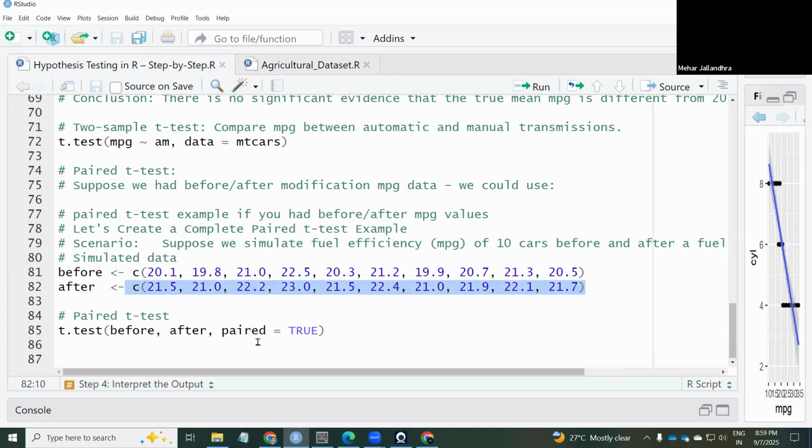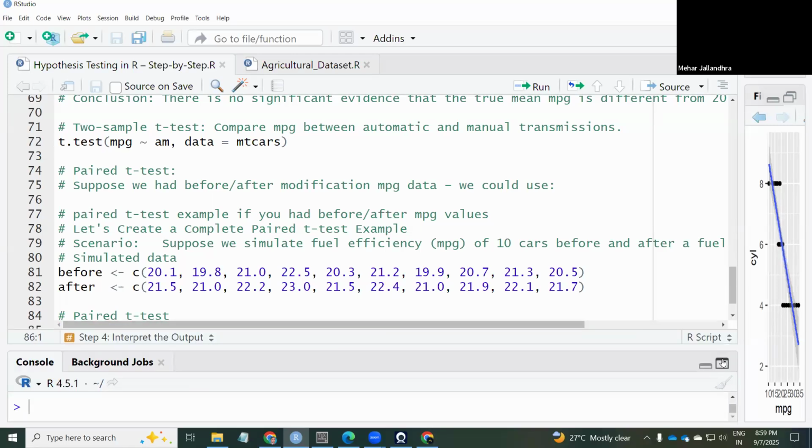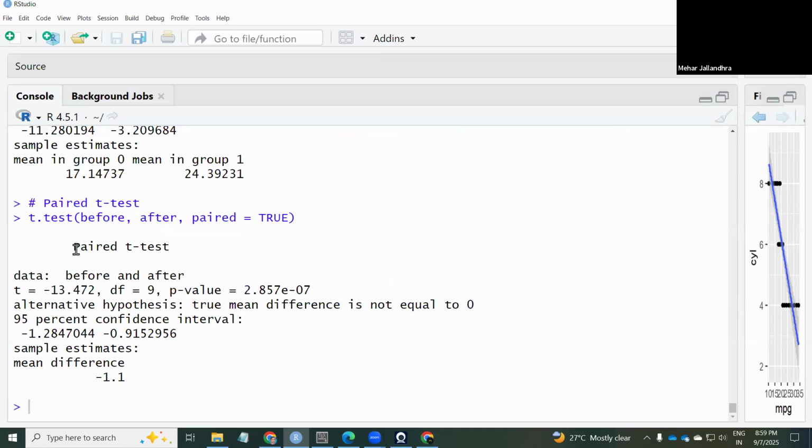When we have two groups, before and after, you can apply the paired t-test, and this is the way to apply t.test before, after. These are the two variables and paired equals TRUE. You just need to understand the syntax of how we are applying the test. So this is the entire output of the t-test: t, df, p values you can see here. If you are not able to understand the meaning of these values, just don't waste your time.